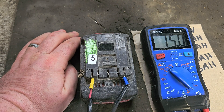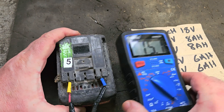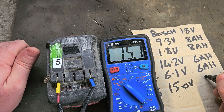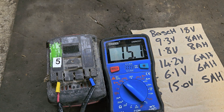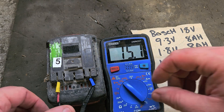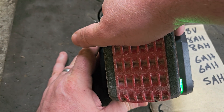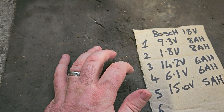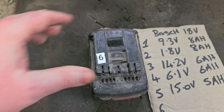15 volts - this is a 5 amp battery at 15 volts. As we've seen from the one already on charge, it might not be a disaster at all - it might actually be good. We'll try it in the charger to see what happens. Again, it's charging - that's pretty good. So it looks like numbers three and five are going to be good ones. That's exceptionally good.